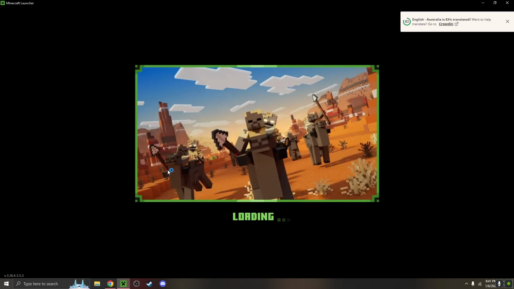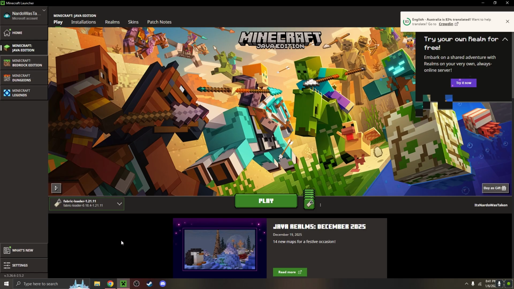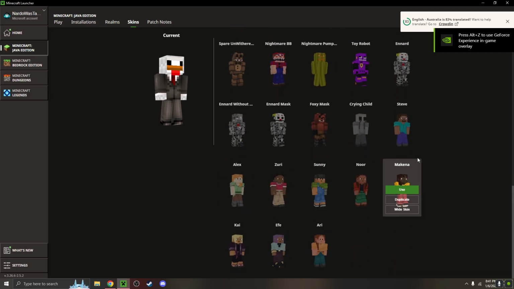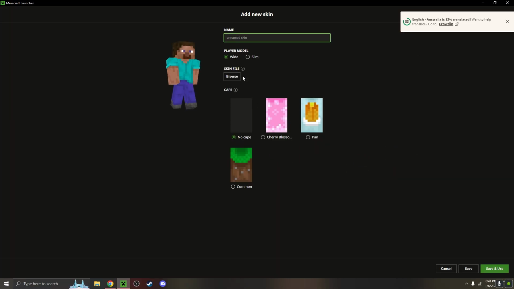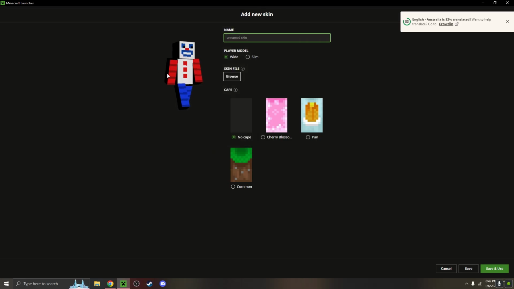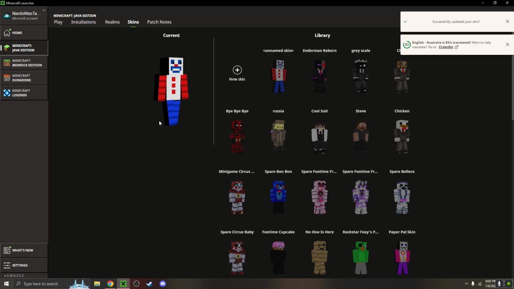Now, what you guys want to do is, alright, so you want to go to the skins part of the Minecraft Java launcher. Now, yeah, I do have a lot of skins, and most of them I'll probably delete after this because I'll just make them myself. Okay, so now what you want to do is go to new skin, go to skin file right here and browse, go to the one you want to download. So I'm doing Paper Buddy, and you want to do save and use right here.